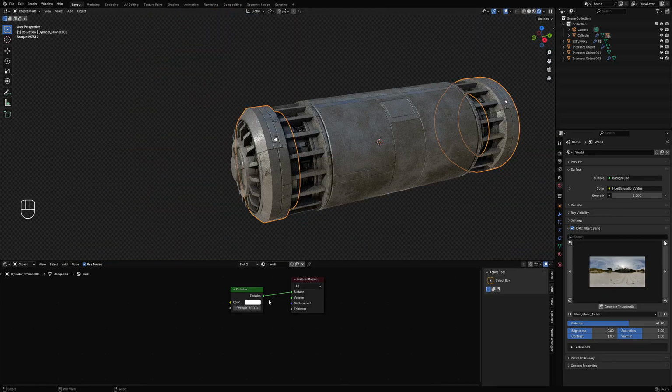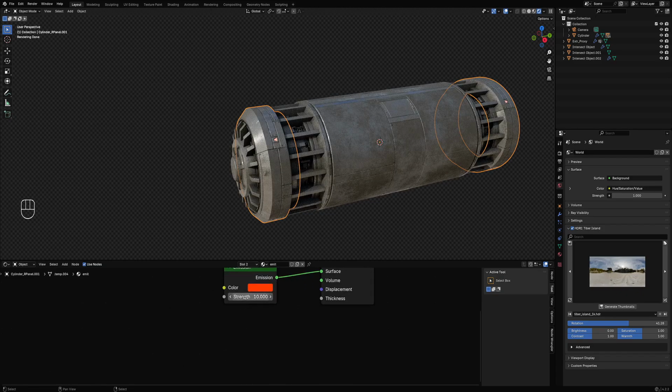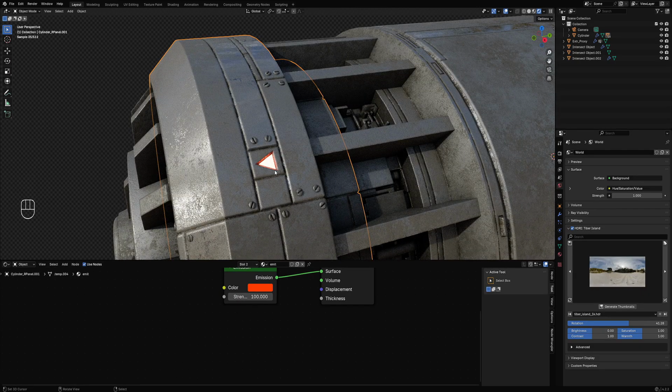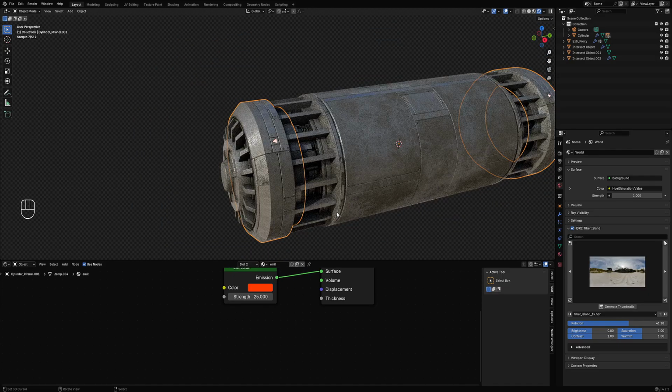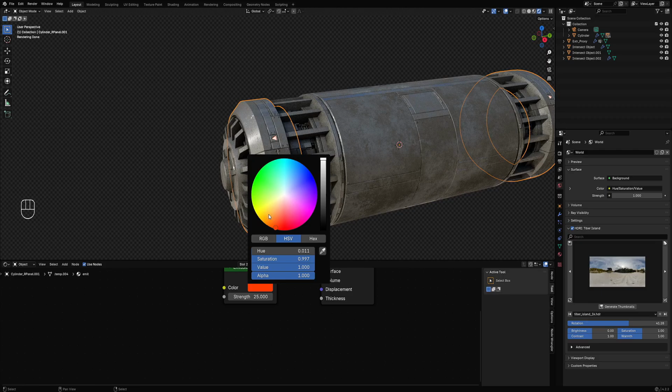And if you amplify the strength of the emission, it loses the saturation of the color. See, but you can still see it on the faces that are reflecting the light. But the light itself becomes whiter or brighter. But the light intensity is too weak. So you need to find the best value.